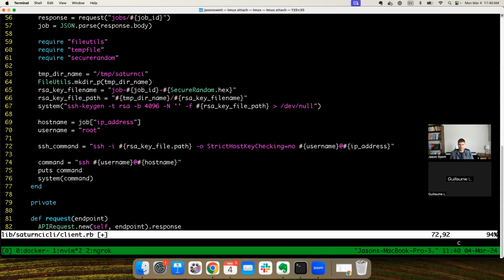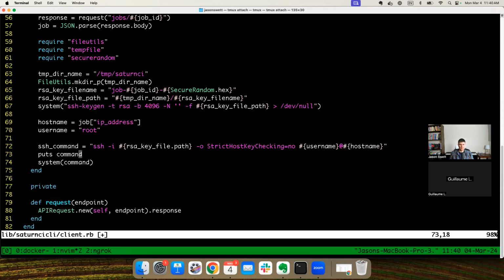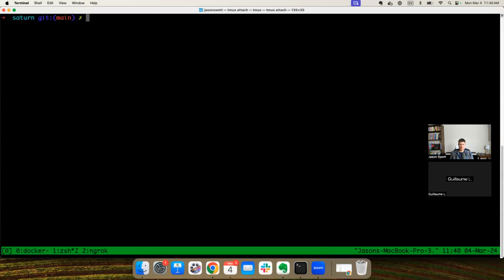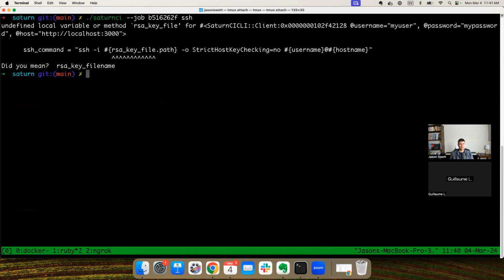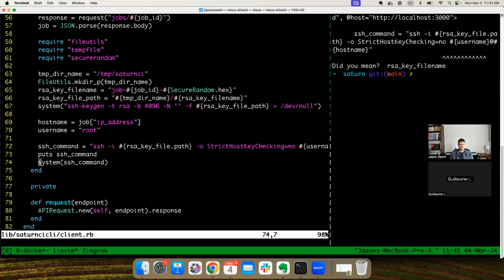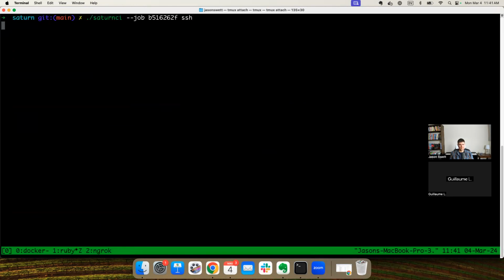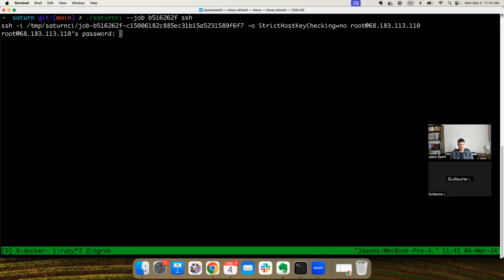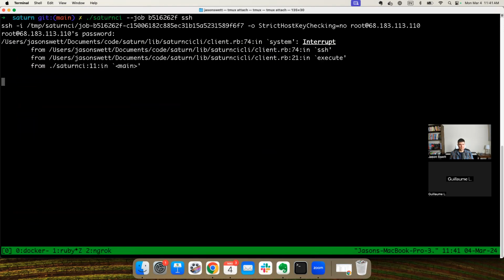Username, hostname. And I do like the SSH command suggestion, I'll take it up on that. Okay, now let's see what happens. Okay, RSA key file. Yeah, that's actually different. Yeah, still asking for password.